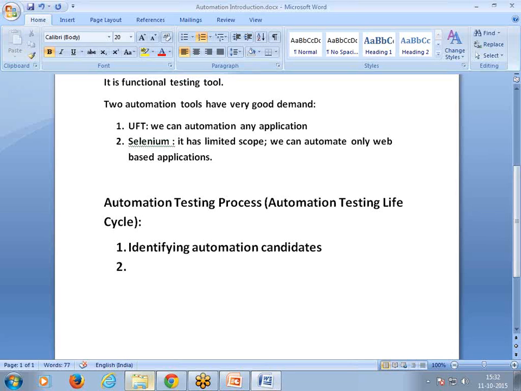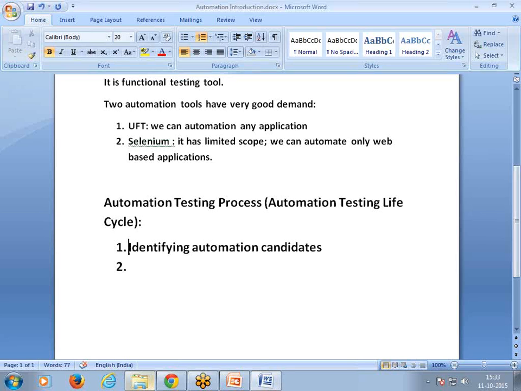In some projects clients may not be aware of anything about automation testing. They are really blank about it and may not have any knowledge. You are the vendor to that client, doing testing for that client. So as a value add to the customer, the test manager or test lead may take the initiative to identify some testing candidates that can be automated, what can be automated, and what tool can be used to automate this project. If you automate this project, what benefit can be given to the client by using automation? We can show the client that.